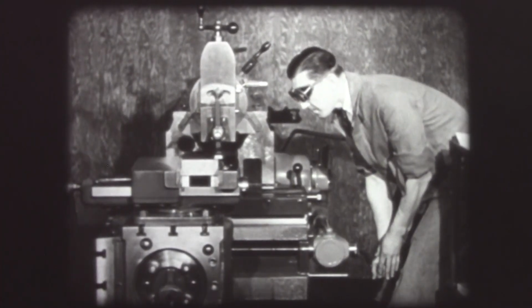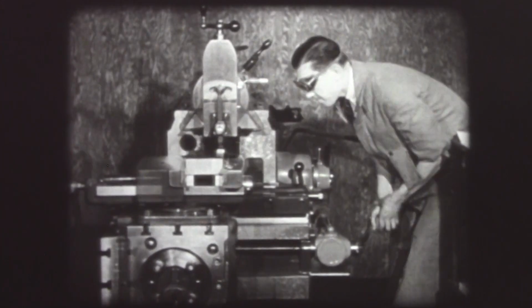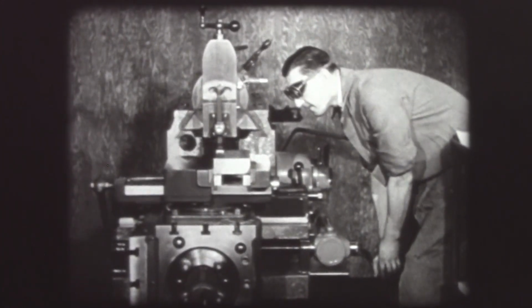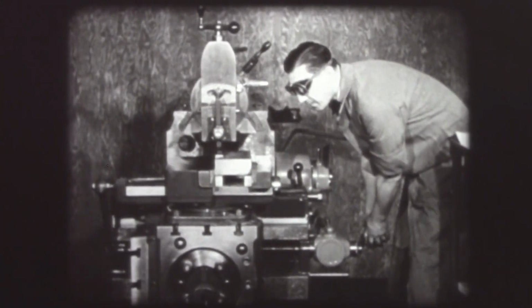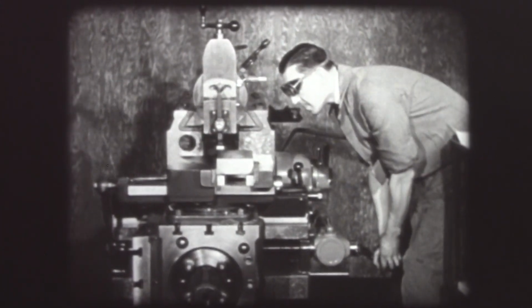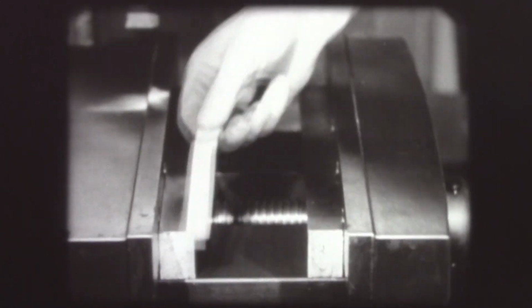Finishing feeds for cast iron are from 1/8 to 3/8 depending upon the metal. Since this piece is of medium grade, a hand feed of 3/16 is used. This first finished side now becomes the reference surface to which all remaining surfaces are machined.